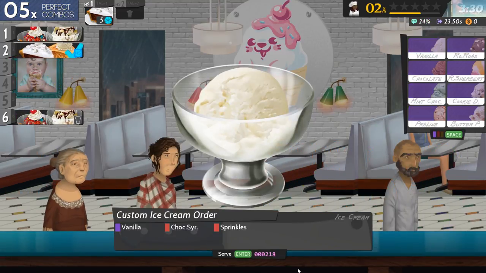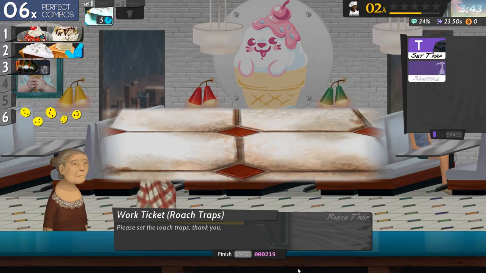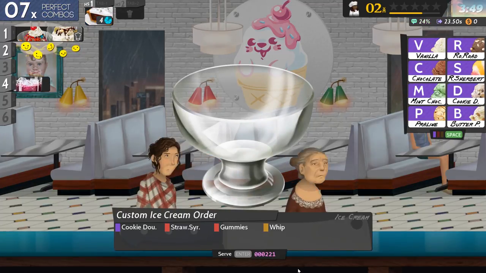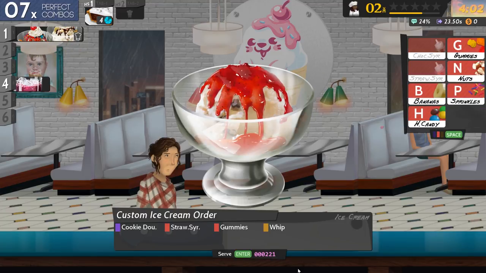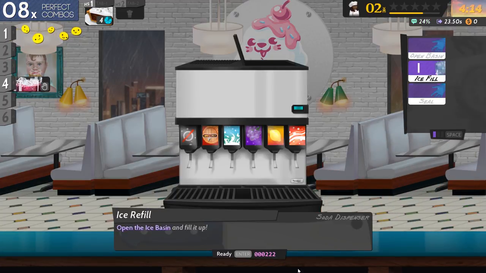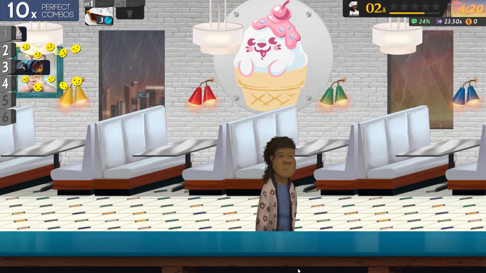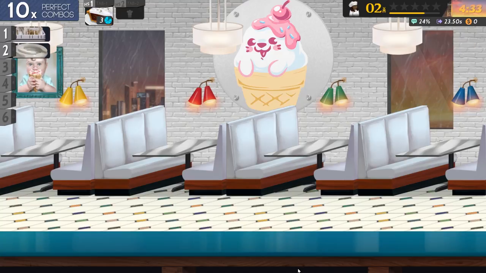I don't like it. Vanilla, chocolate, sprinkles, go. Not you. Yeah, there, and then you, and then cookie dough. Cookie dough is D. Oh, she wants the D. I don't have time to be even vaguely amusing. Open, ice, seal, done. Trap, close, sanitize. Let's do this very quickly.